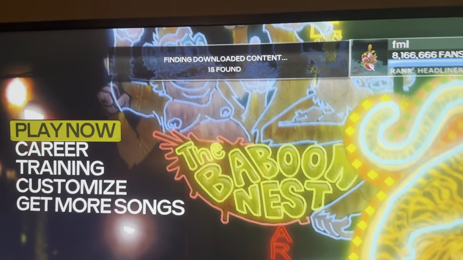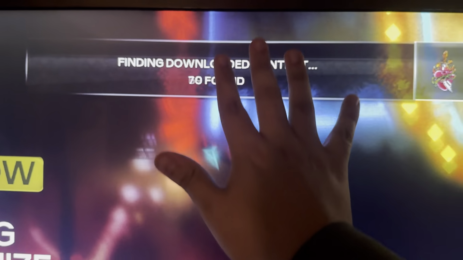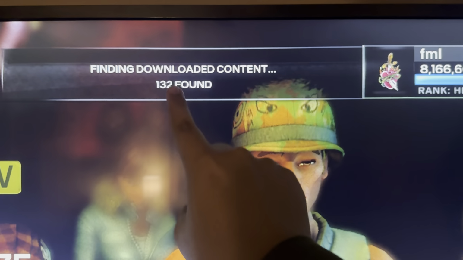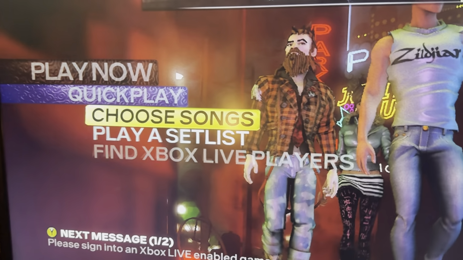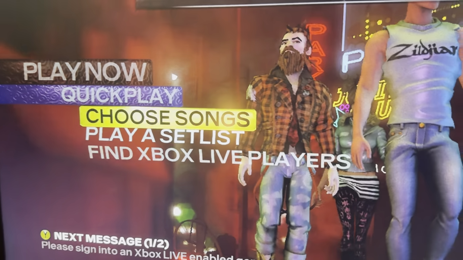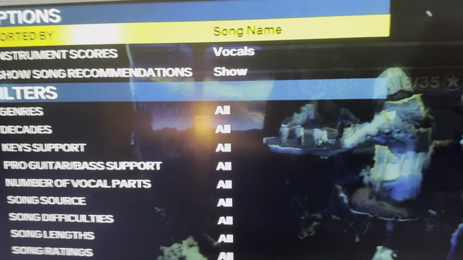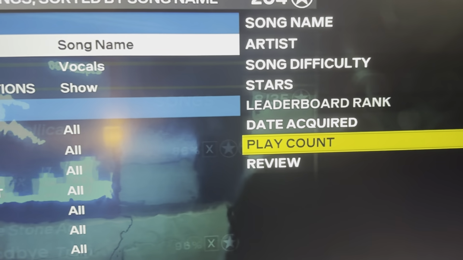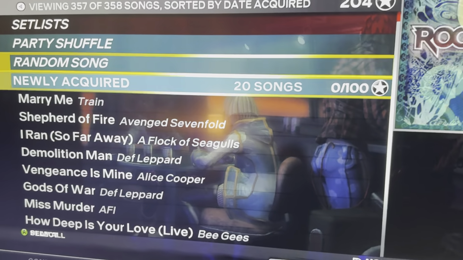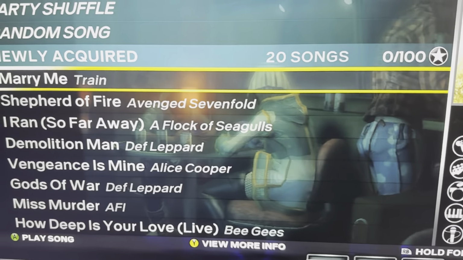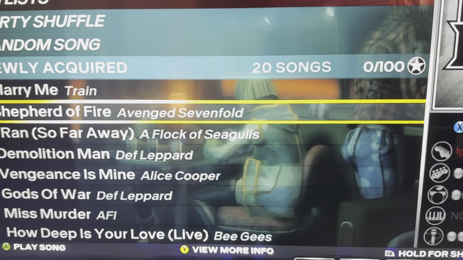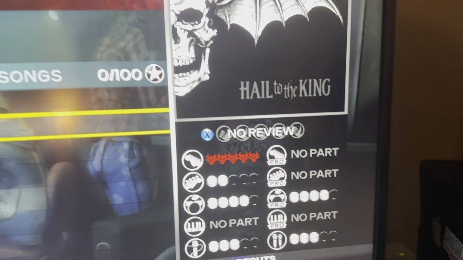And it'll load all your songs right here. So I have a bunch of customs, but it's gonna load the custom, the DLC, and the exported song. So I click quick start, choose song, and see, these are the DLCs from Rock Band 2. It imports to Rock Band 3, so all the DLC and exports will work. I go to date acquired. What we will see, our custom is right here with all the difficulties, all the playable parts in the game, our official DLC from the game.